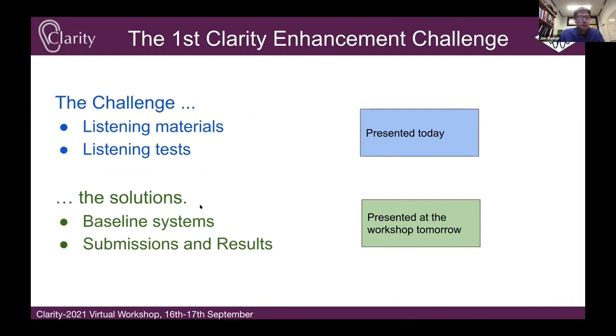So I haven't really gone to conclusions. That's where we'll end here. I've just described the listening materials, how we've recruited the panel, the way we're conducting the listening tests, and how we're doing the evaluation. Tomorrow we'll see more about the baseline systems and the systems that have been submitted and the scores they've got. One thing I haven't discussed, and will discuss again tomorrow, is that there are 2 parts to the enhancement challenge. One was a subjective test using the listening panel, but we also have an objective test where we've given people an objective measure, something called MB-STOI, and they've been asked to process the signals to maximize that objective measure. So tomorrow we'll be talking more about that, the baseline systems, and the results.